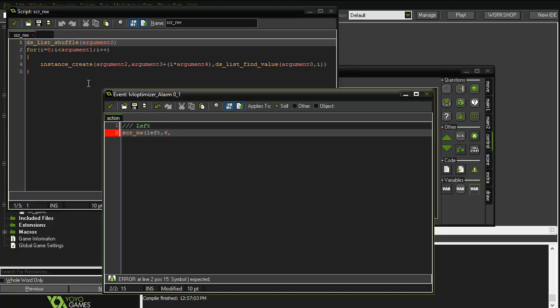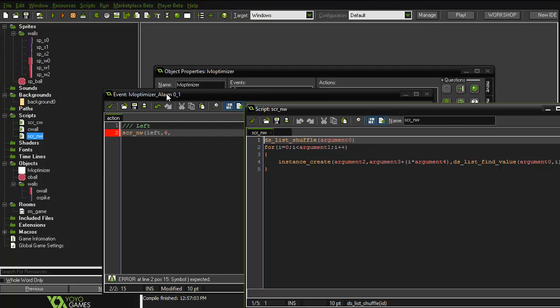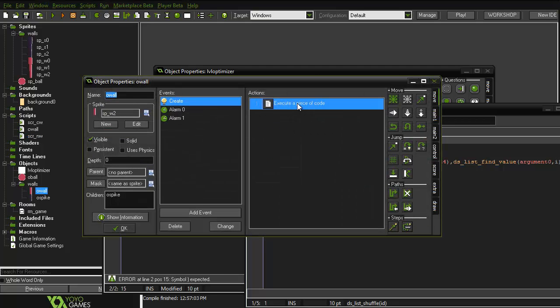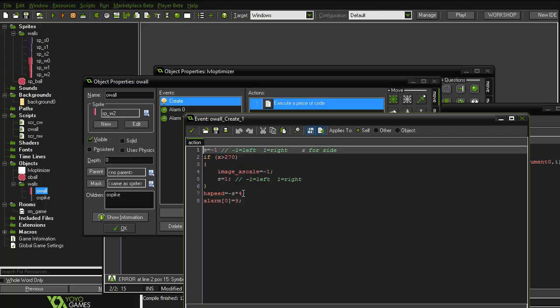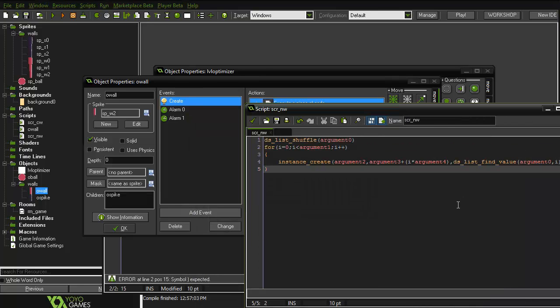The next argument is the X position, and as you remember, we are creating it on the left side, but here I want to make it 4 pixels further. Now why 4 pixels and why further? Well, because if you remember, if you open the object wall, we stated that the horizontal position is 4, so I want just to put them 4 pixels further to have one additional frame for free.